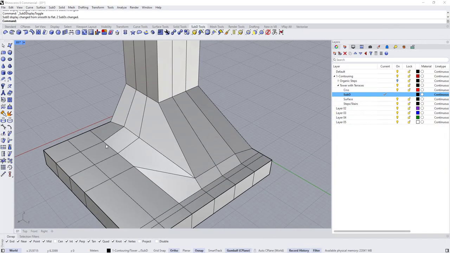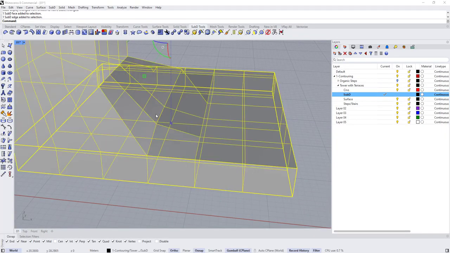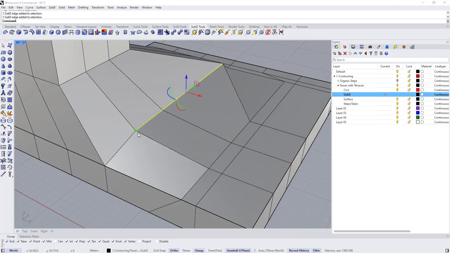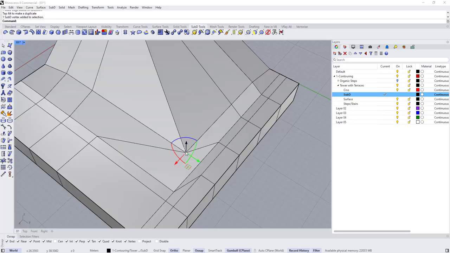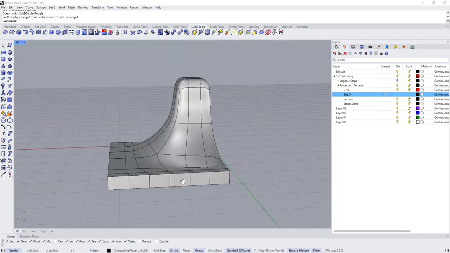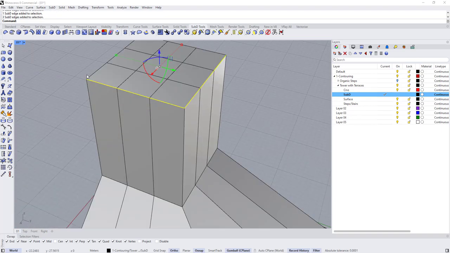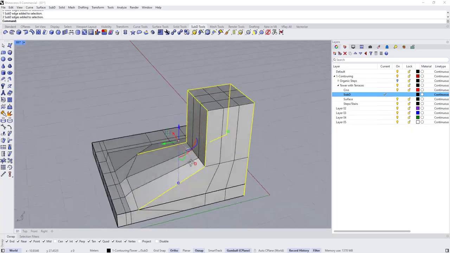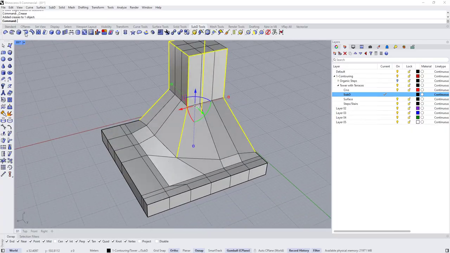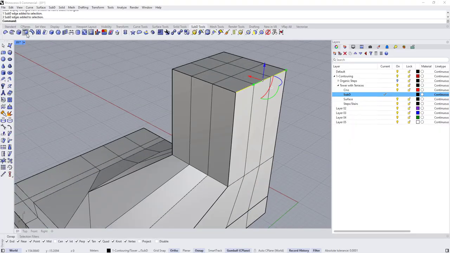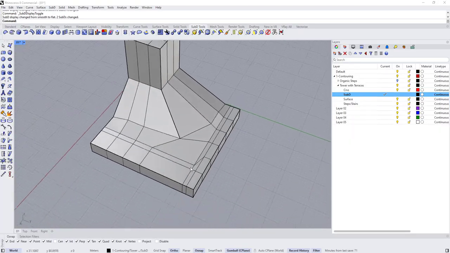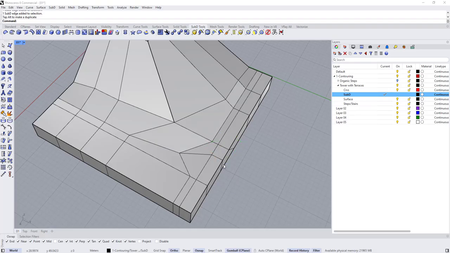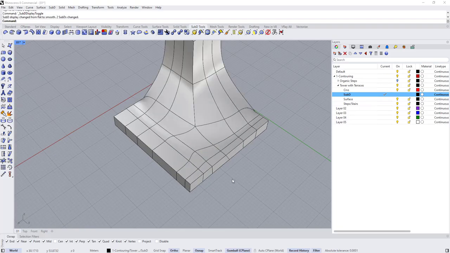I'm going to close this for now and start maybe adjusting the shapes a little bit, moving this a little bit like this one too. Let's make these edges hard crease, and this one too. This one, this one, this one. Go here, right click and make it hard crease. This one hard crease too. And keep adjusting the model as we wish.